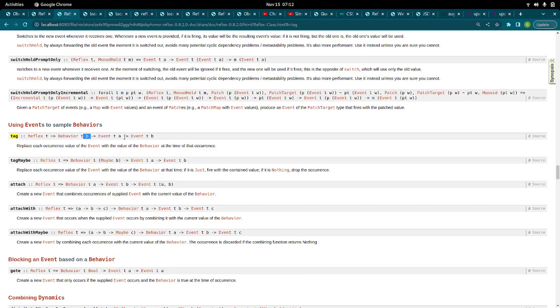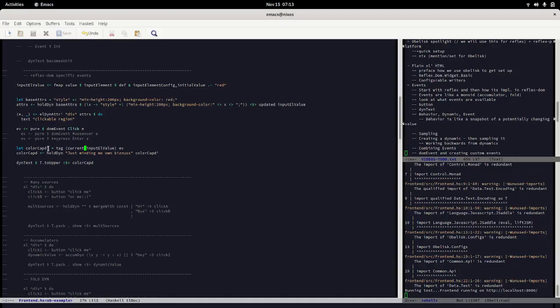And so all we're going to do here is just simply toss out whatever we have for tag. It could be $1 million, it could be a unit, and we're just going to toss it out and return this event t, event tb, and so the value of this entire statement is going to be something resulting from input element value. So it's going to be a text. This is going to be event t text.